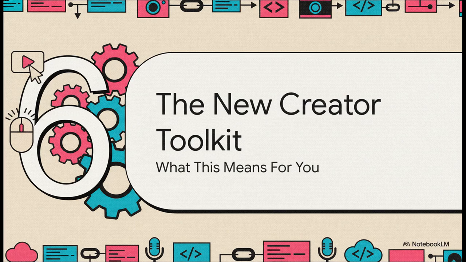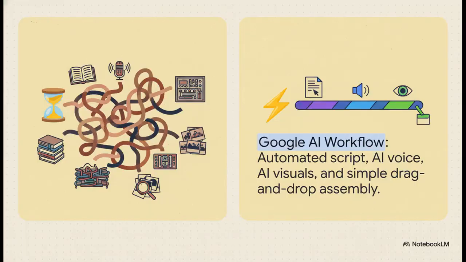Okay, so let's just pause for a second and step back. Let's think about the incredibly powerful new toolkit we've just put together and what it really means for anyone out there who's ever wanted to create their own content. I mean, look at the difference here. The traditional way meant manual research, buying mics, recording your own voice, searching for stock photos. It took forever. This new Google AI workflow, Notebook LM handles the script and the audio. Visk creates all your images from scratch, and CapCut makes assembly a breeze. The crucial point is the massive jump in efficiency. It just simplifies or even completely automates every single step that used to be slow and expensive.